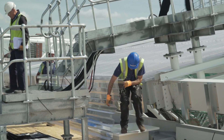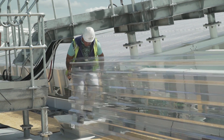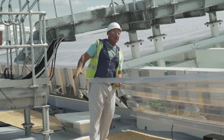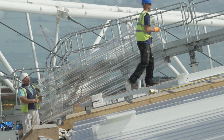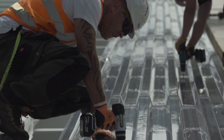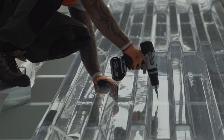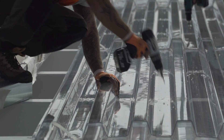There are very many considerations — it wasn't in any way, shape or form straightforward. Brett Martin was specified because very early on in the design stages of the project, the client actually wanted various shades of grey polycarbonate sheeting and Brett Martin were one of the very few suppliers that were able to accommodate that. As the project developed, that changed to completely clear polycarbonate, which is what we're now installing.